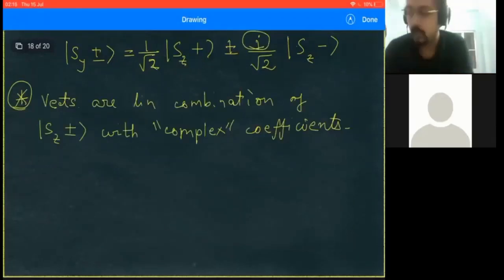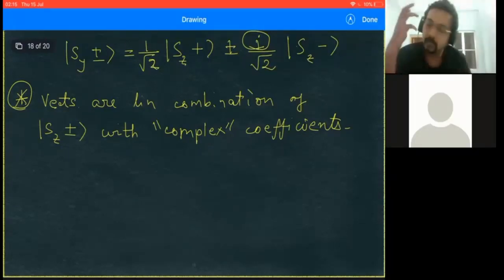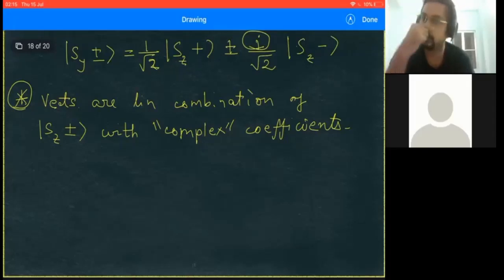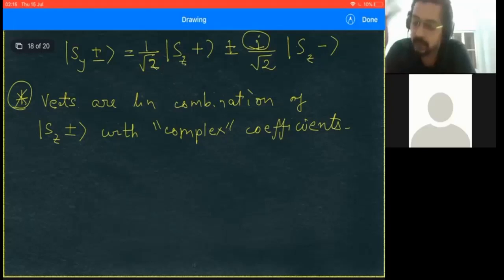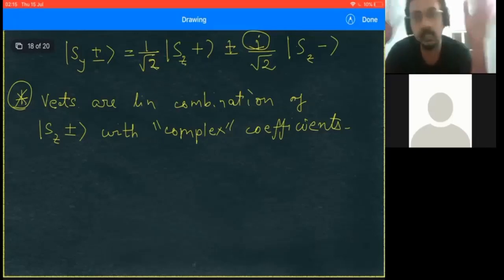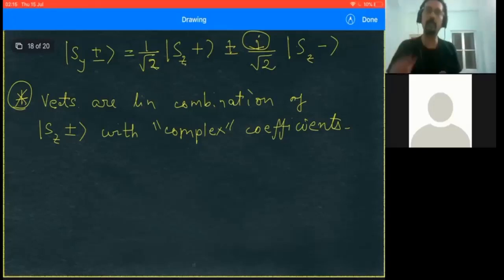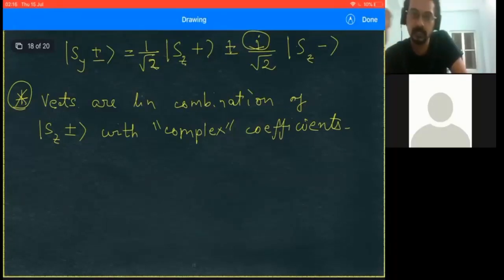As I have been saying, the main point here is that the SY vector, as we described, can actually have complex coefficients, and this is the central takeaway in this entire lesson, that the vectors that span this so-called abstract two-dimensional vector space can combine with complex coefficients in front. So an arbitrary vector within this vector space will be a linear combination of the basis vectors SZ plus and SZ minus with complex coefficients. And that's the central takeaway. So even for a very simple problem like this, you can easily see that you require complex numbers in order to fully describe your system.